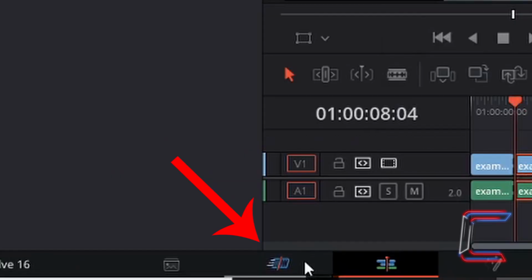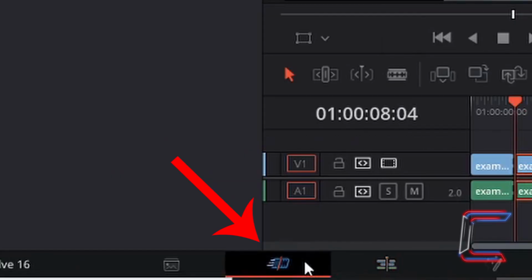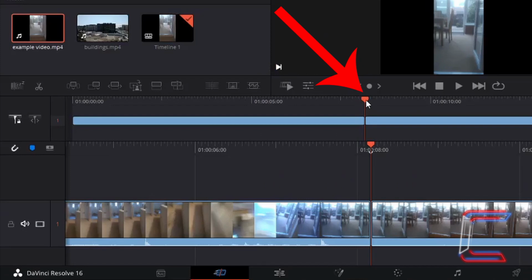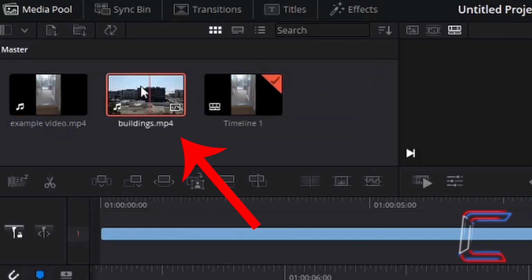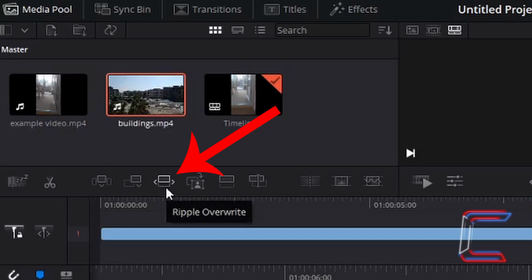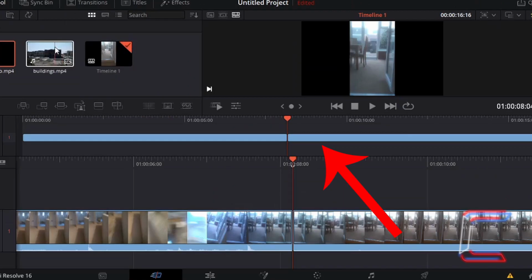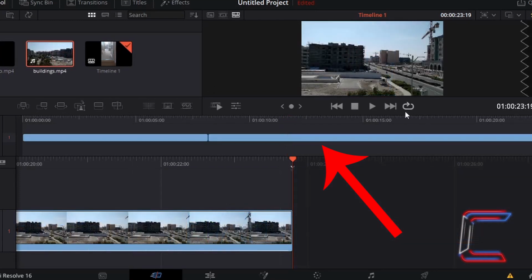return to the cut window, bear in mind that the red indicator is currently positioned at the point where the blade edit mode tool was used. So therefore, in this case, the first edit will be ignored, and the second edit, which is the final 8 seconds of the video with Bobby, is currently selected. If I left click on buildings, and left click once on the ripple overwrite button, you can see that the second edit on the timeline has expanded. This is due to the fact that the buildings video has replaced the second edit of Bobby on the timeline.